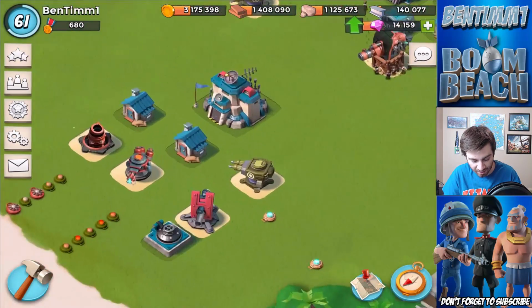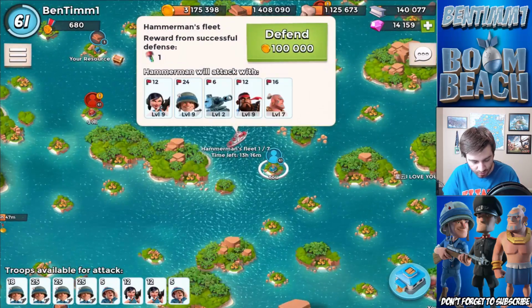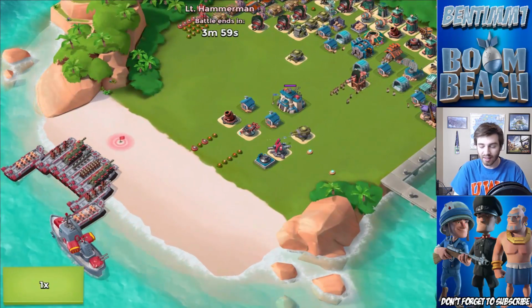And I'm not going to be able to move my HQ. I think that's a cool rule. Alright, so here we go. Defending first attack. So there you guys have it. That's how it's going to be.